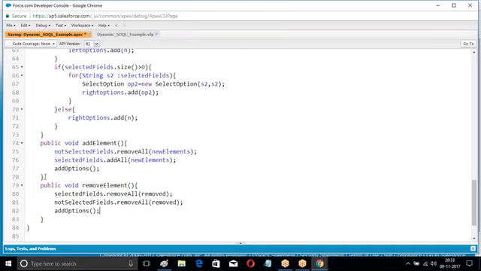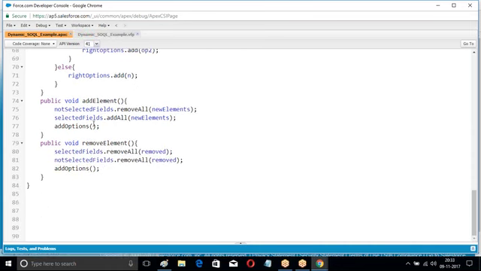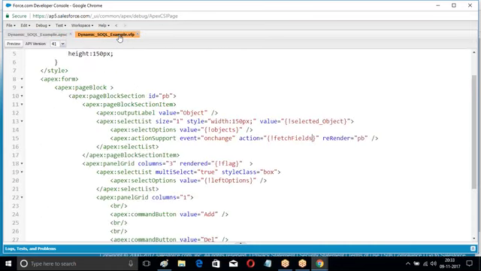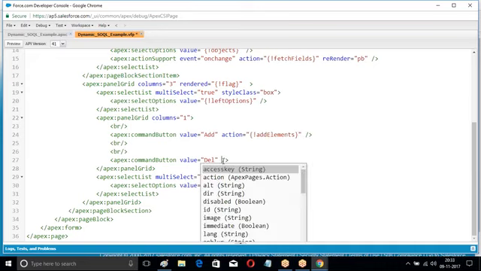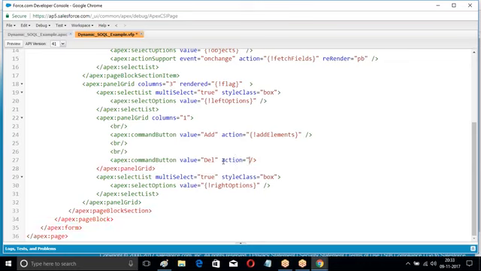We got again add all elements, remove all elements. We have created two methods, add all and remove all. When will this come? When you click on a button, action equal to remove elements.